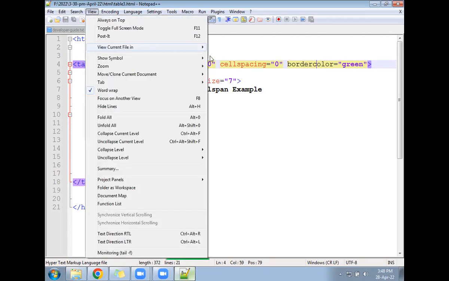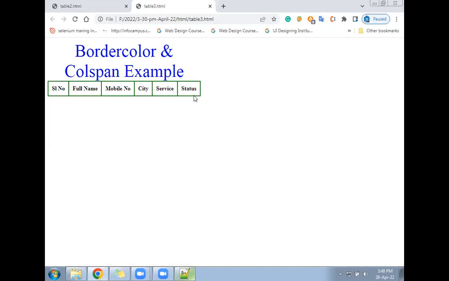I will run it and show you how that looks. You can compare the same. Something like this.